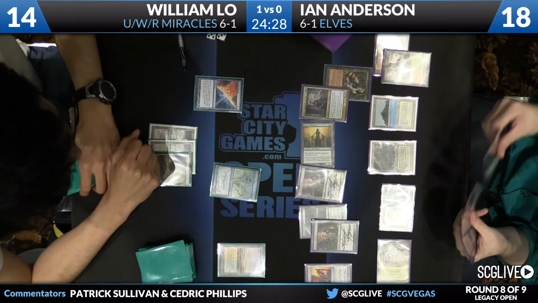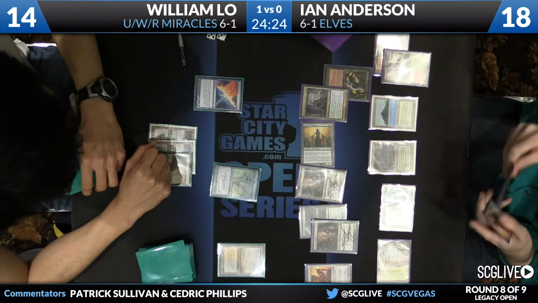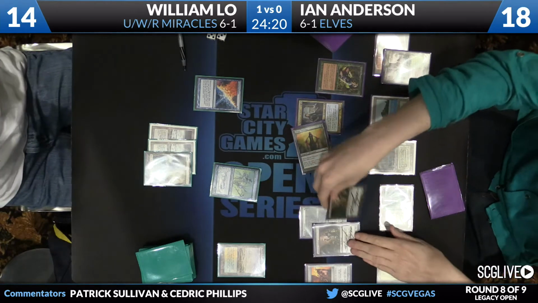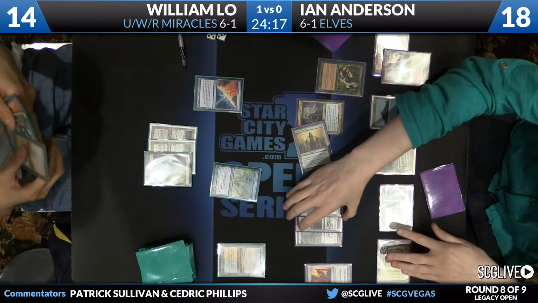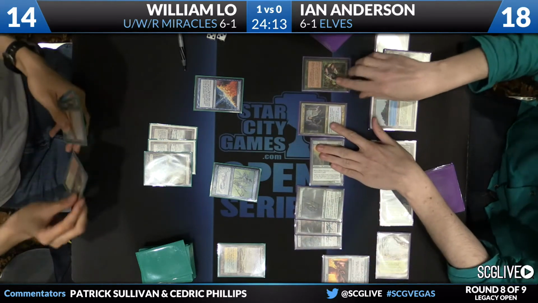And it looks like the Edric game plan is really, really working here. And this is not something we have seen in the Open Series. Yeah, this is rare. I mean, just trying to beat Blue-Red Miracles by playing to the board and generating a lot of card advantage. And it is taking the sting out of a lot of these cards.